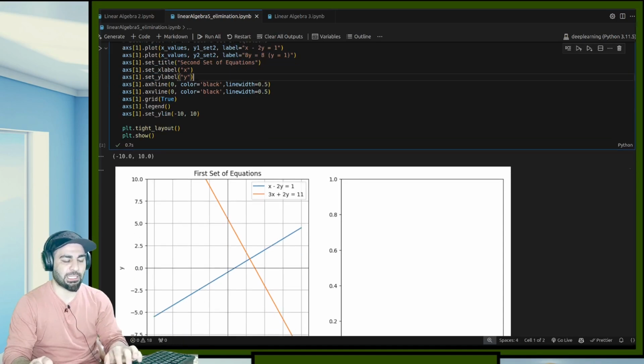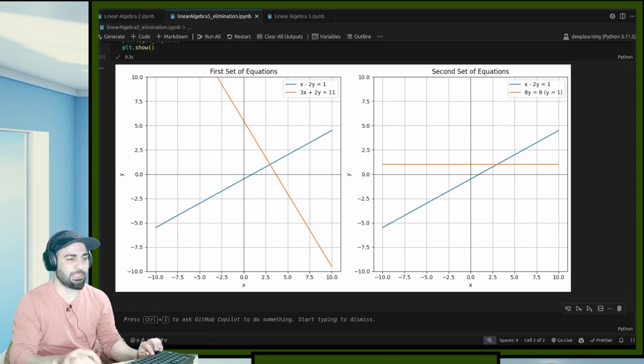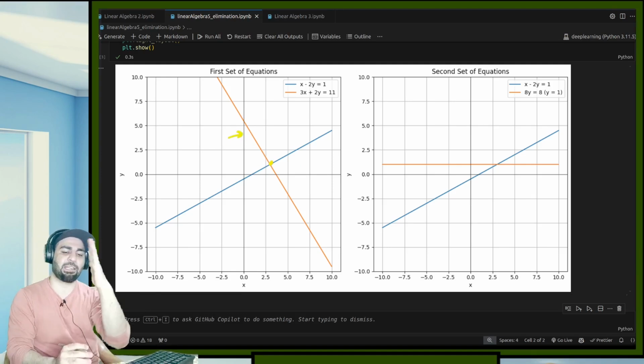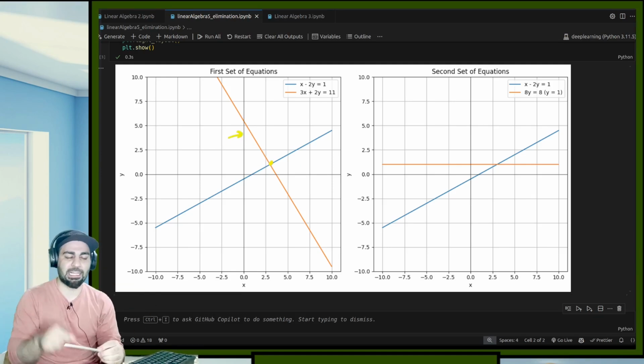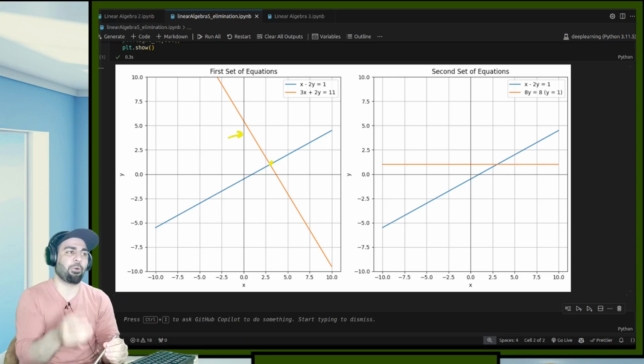Now we'll see how it transformed this. Can you see it made it parallel? The answer did not change. So if you see in both of these plots, over here this was the intersection point. So somehow I transformed this line. Okay, so I want to transform the line. It's like you have this point and you have nailed the point, and you can rotate both of these because the solution won't change.